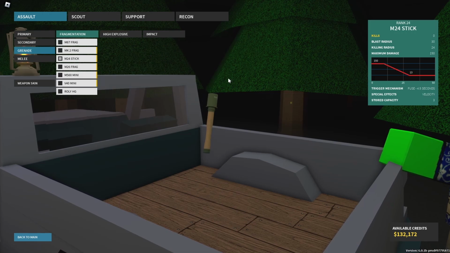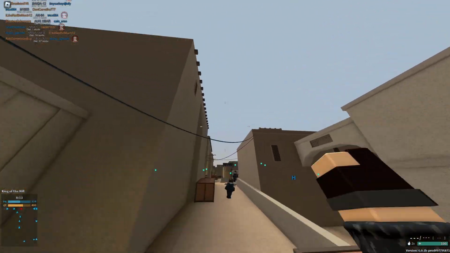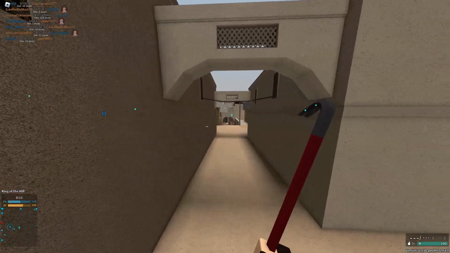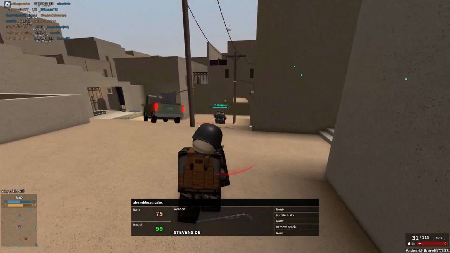Then we have the M24 stick grenade, which says it can kill from 24 studs, but I'm not too sure if it can. I think that's a lie because it does 150 to 13 damage, but it does have a blast radius of 30, probably about the same killing radius as the M67, and it has a shorter fuse time, but it has great velocity and can store up to 3, and this can throw very far if you super jump it. The thing I will say about this one is that it does take quite a long time to be able to throw them.